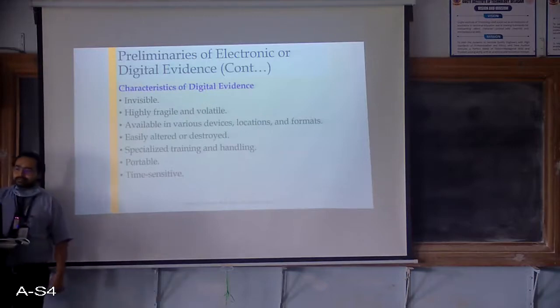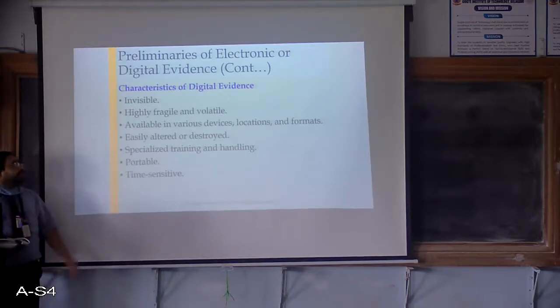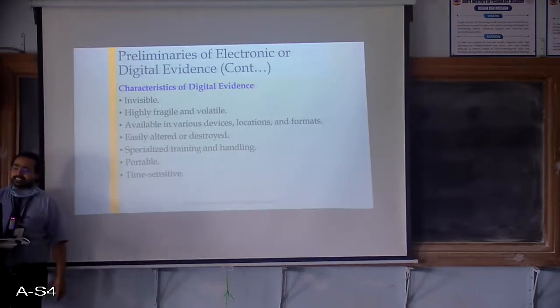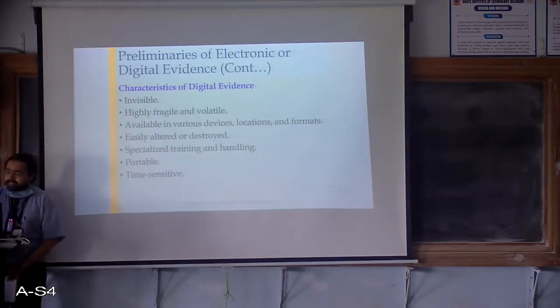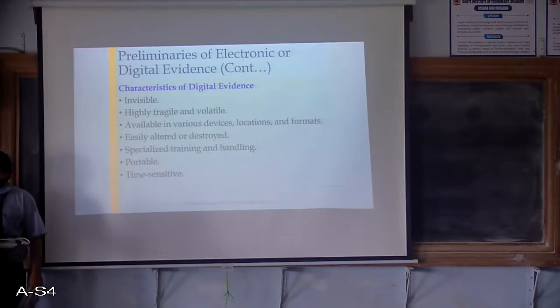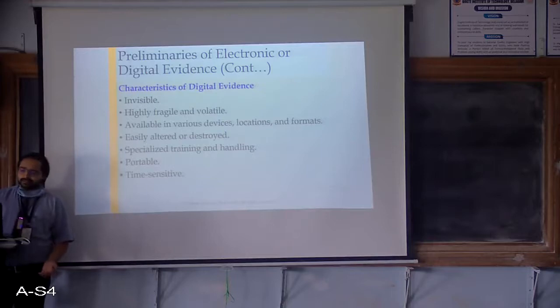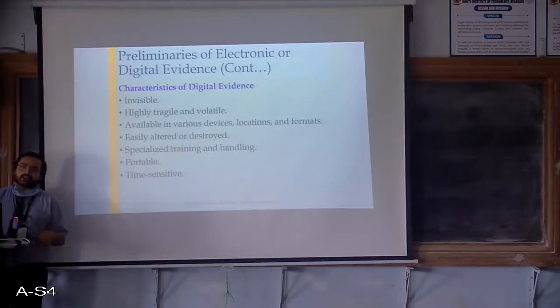Now, there are some characteristics of digital evidence. What are these characteristics? The first characteristic of digital evidence is that it is invisible. What do we mean by invisible? Note here that whatever activities you do on a computer are recorded and stored in log files, and these log files are not directly visible. So whatever you are doing, all the activities are logged, and all your actions are recorded.